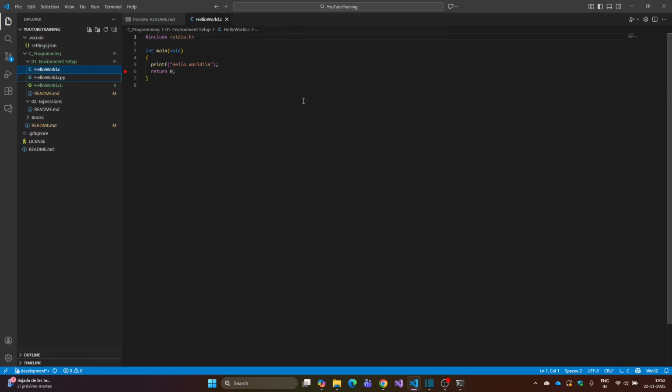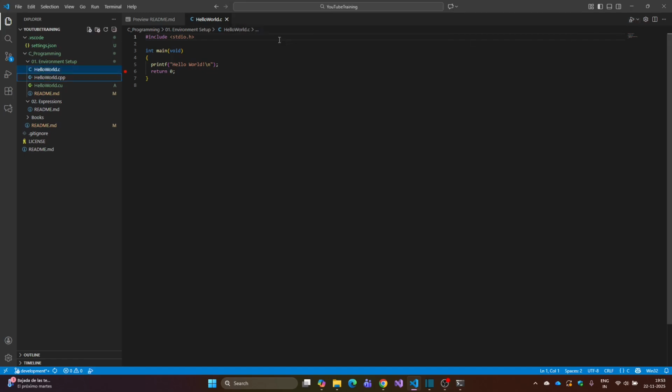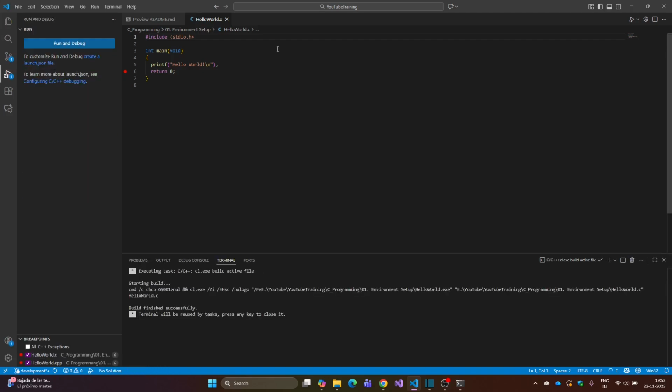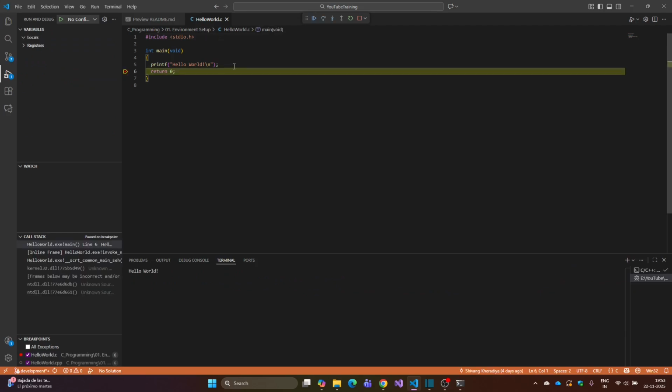We'll select cl.exe and let's debug. Yes, it has stopped at the debugging point, so it is working fine.